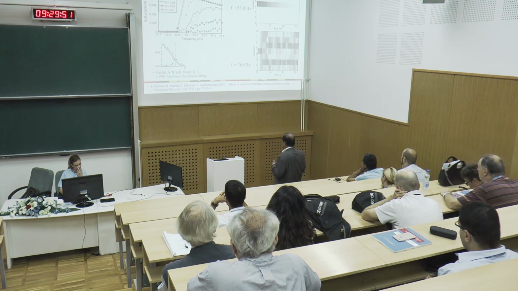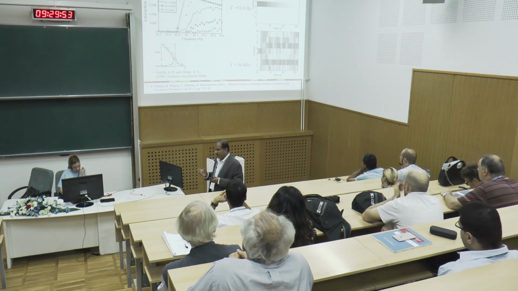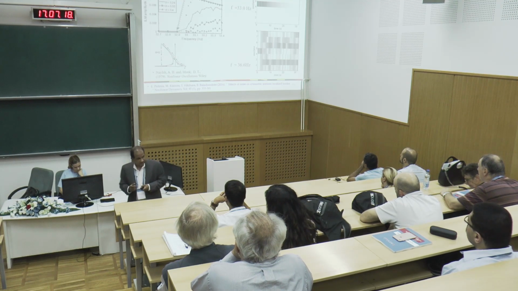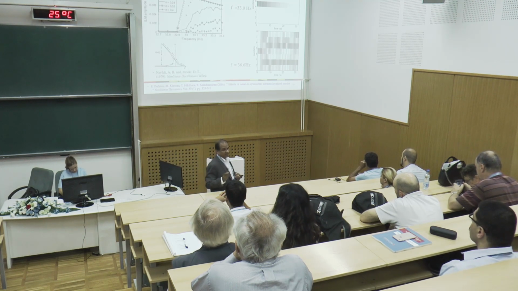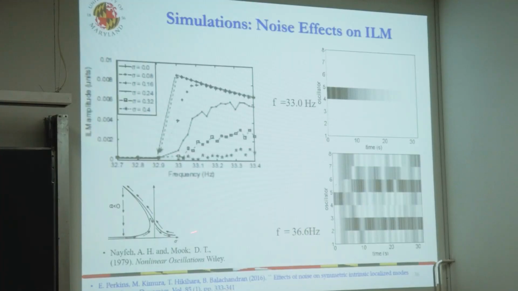In the first 10 seconds, the darker region essentially indicates that my 5th oscillator has all the energy concentrated in the response at that location. After noise is added, the darker region fades away, meaning the response localization is killed. And in this experiment, we basically pushed the localization from the 5th oscillator to a couple of other locations. That's what has happened in the other case. So for an array of 8 oscillators, like we saw in the previous case, we were able to kill the localization as well as move it to a different location.